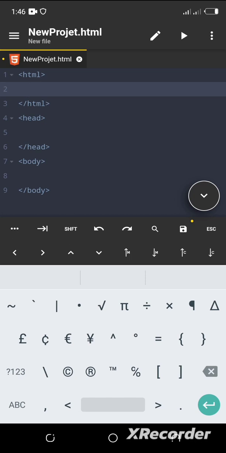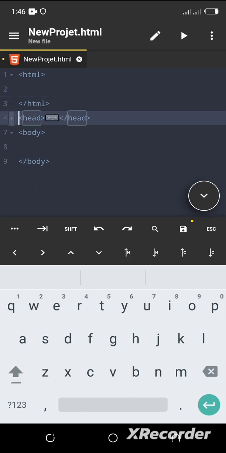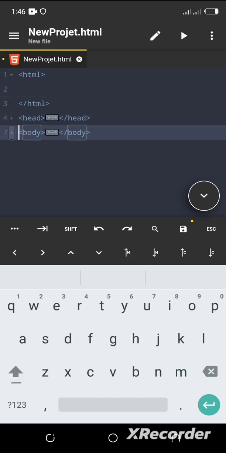Now come to this. If you look here at this edge, you see a very tiny little arrow that's pointing down. Just click on it. You see it does this. Then I have to move this particular HTML, the last one where there's a slash, down, so that this head tag and the body will be inside. So I'll come here to move. You can see this arrow pointing up and down. So I'll click down if I want to move it down, or up if I want to move it up.